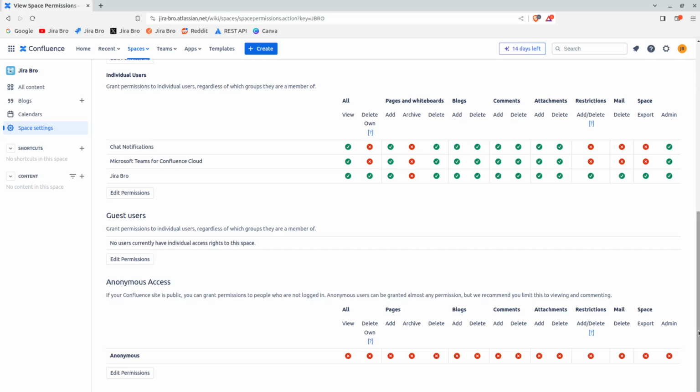But as a best practice, it is not recommended to allow anonymous access. I strongly recommend you not turn this on unless you really need to.